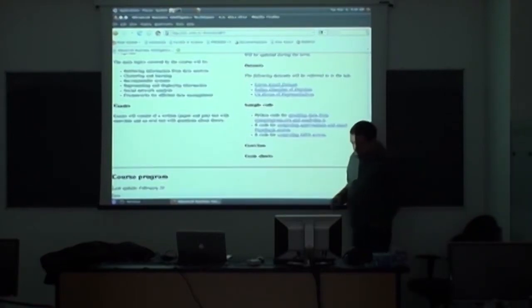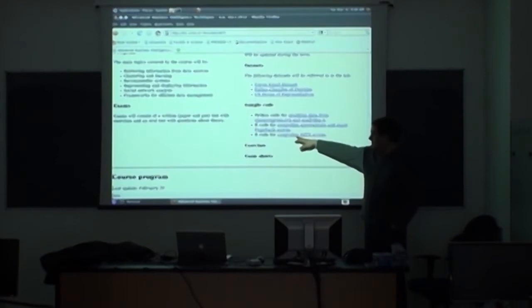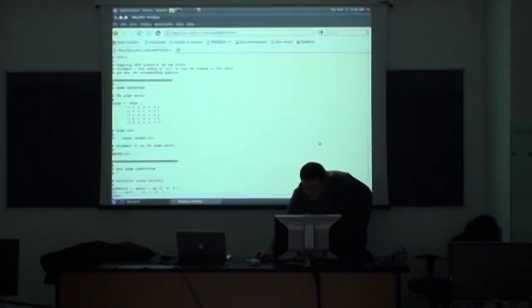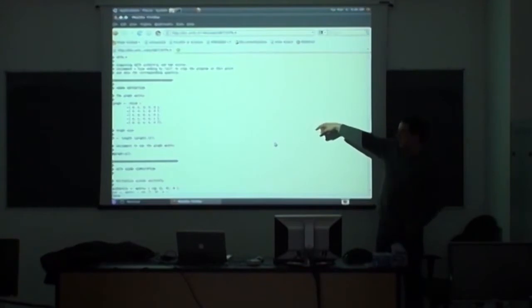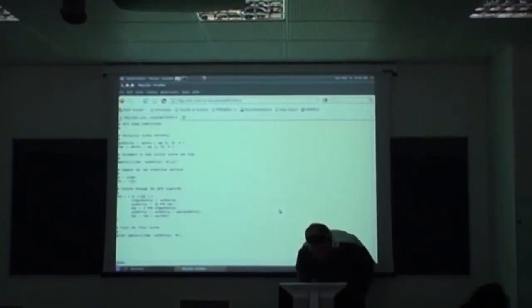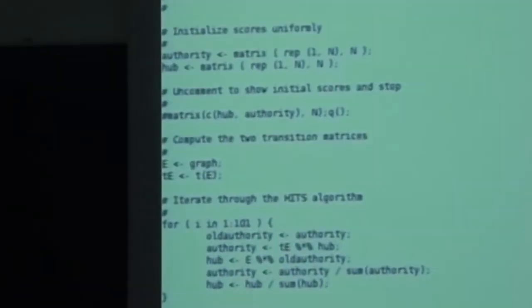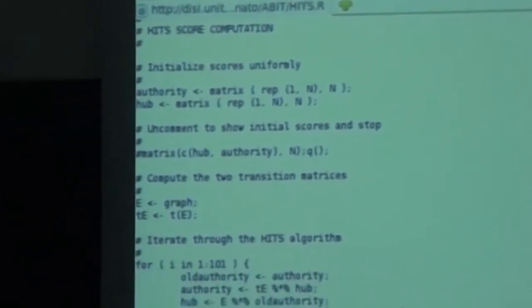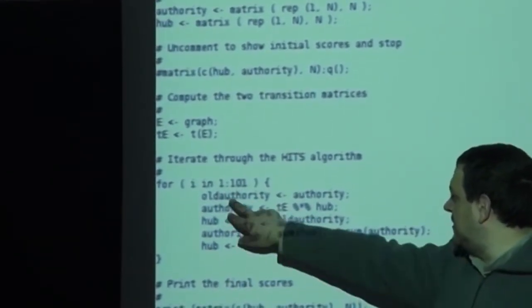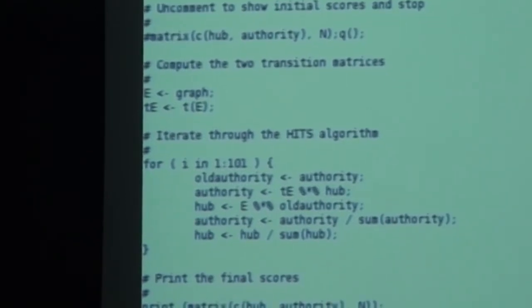I just wanted to show you a couple of things. As I have done for PageRank, I also added a little code for computing HITS scores, so hub and authority values, which is absolutely equivalent to the other code. You define a matrix and then you maintain two vectors called hub and authority, and just work a loop so that you determine the hub value given the authority and the authority value given the hub, just to experiment with at least small matrices.